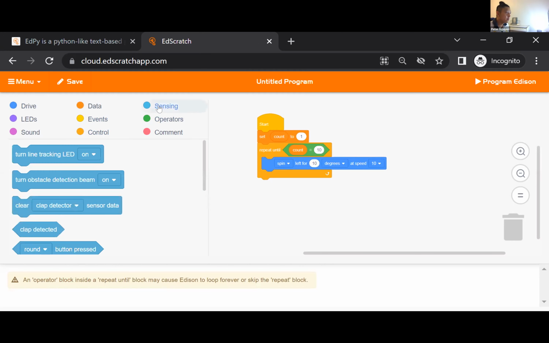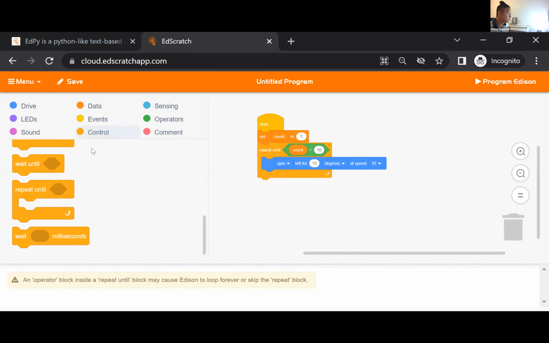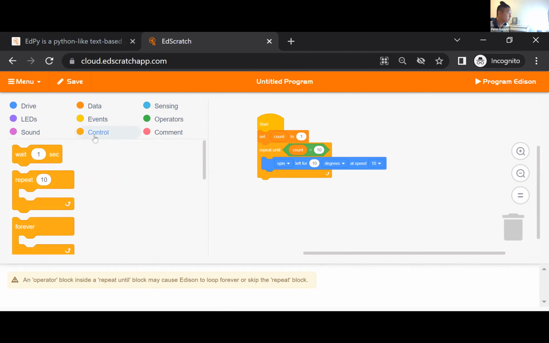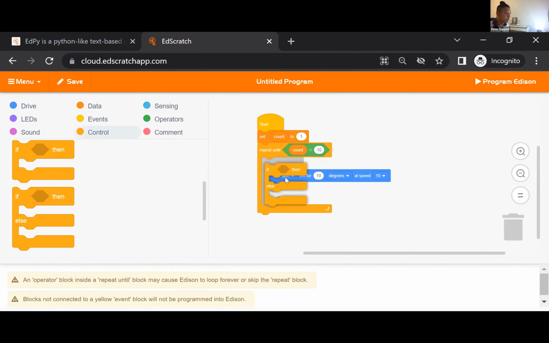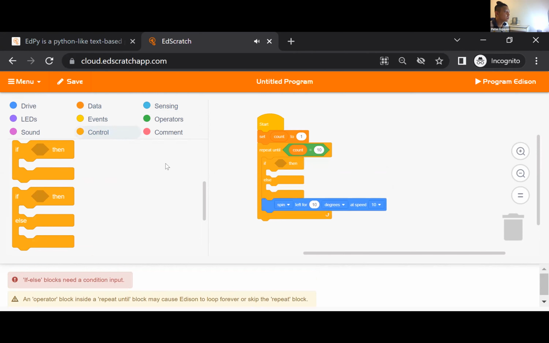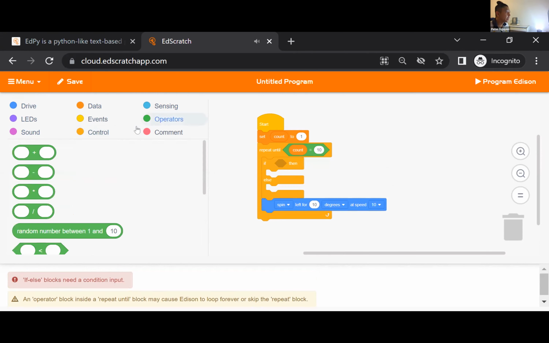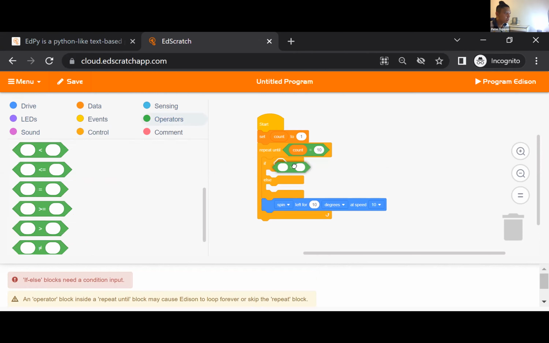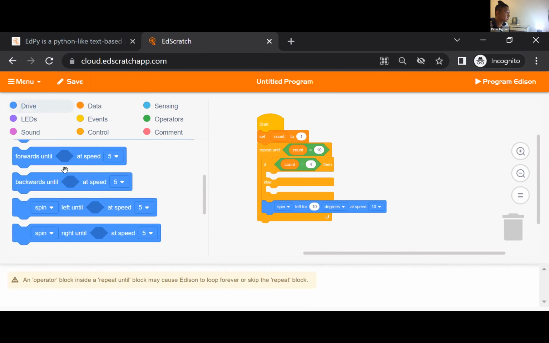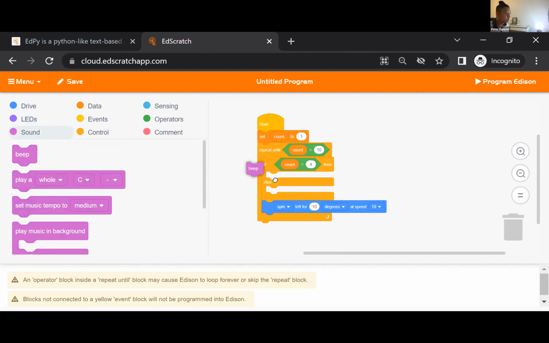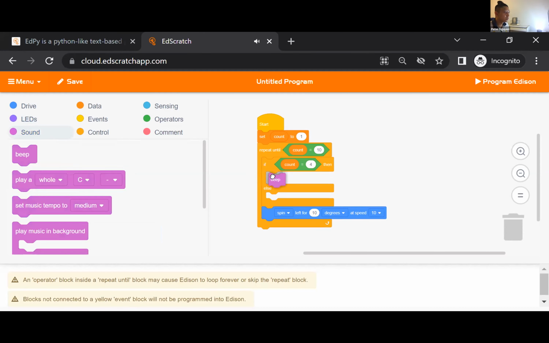Okay, and then maybe we're going to do an if condition. A condition here, so it's under control. We can do if something, else something. We can do if, say, count is equal to 3, or maybe count equals 4. We're going to make it speed, similar to last time here. And then otherwise, I'm just going to change this to probably 7.